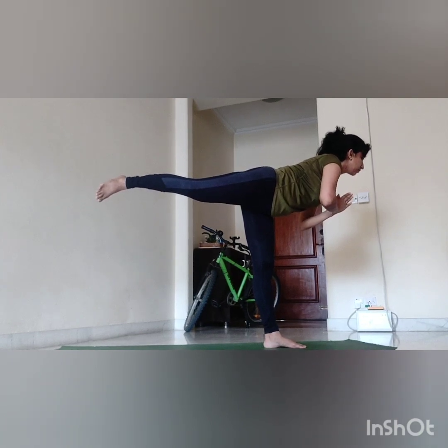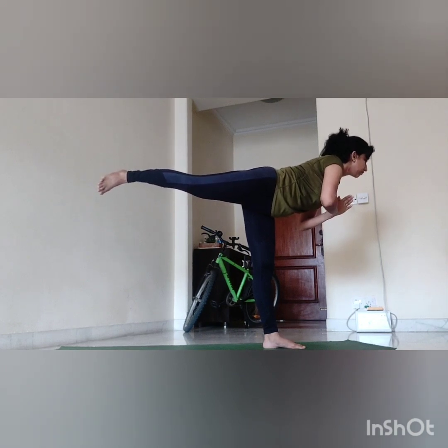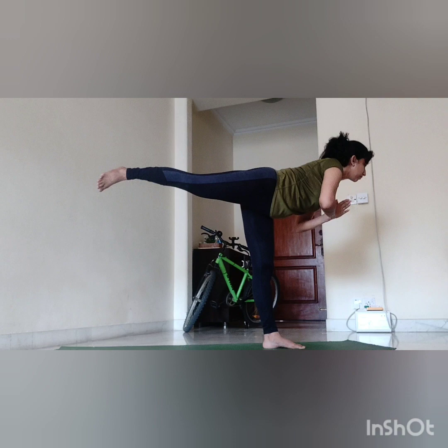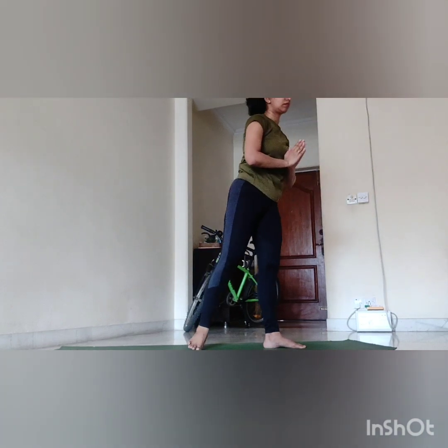Veerabhadra 3, Warrior 3. Like a warrior, you're standing and doing deep Ujjayi breathing. Ujjayi breathing is nothing but breathing from your belly. You inhale and expand your stomach and breathe out.